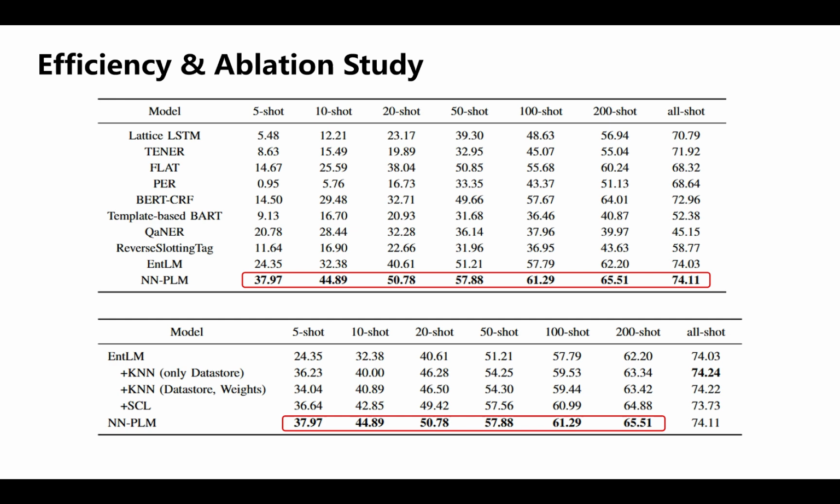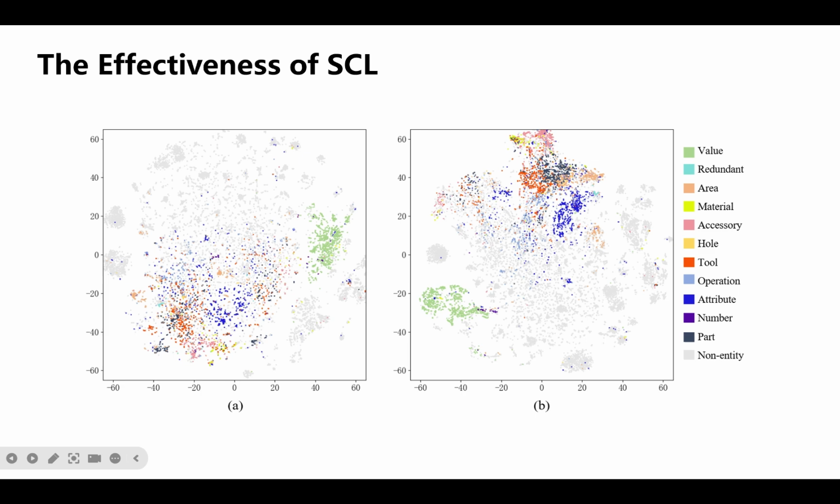Moreover, when the number of instances is less than 200 shots, NEN performs a little better than such methods. This demonstrates the superiority of our framework in few-shot manufacturing NER. We also explore why adding the SCL objective is better than only NTLM by visualizing representations. We train the PLM on a 5-shot setting and use t-SNE to project the high-dimensional representations into 2 dimensions, where the high-dimensional representations are the last hidden representations of the PLM.